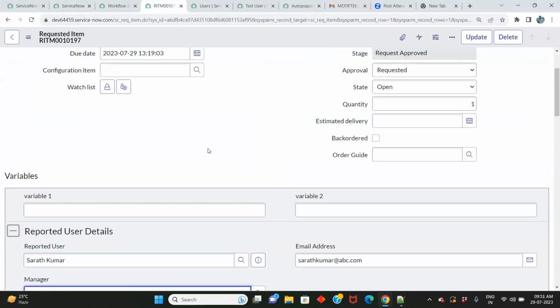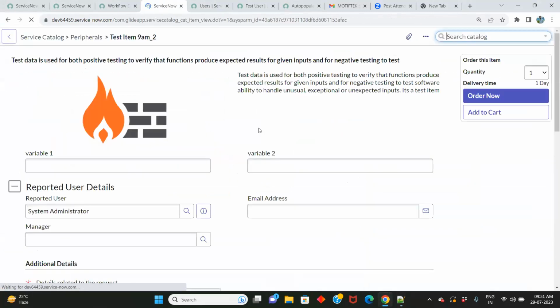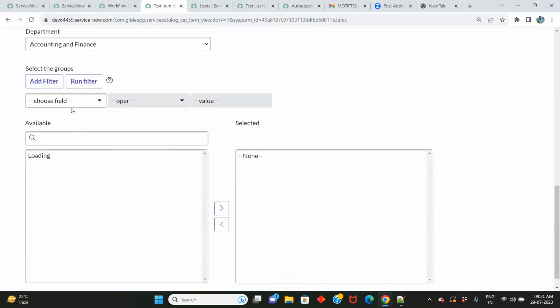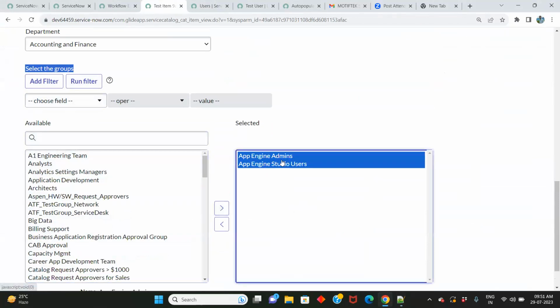Go to our item. Whatever groups you select here, to these groups the L2 approval should be triggered, dynamically.